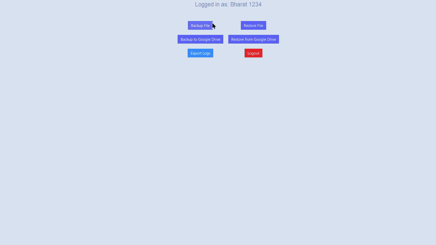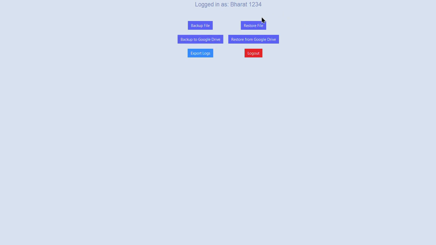The backup file feature will back up the file locally to the local disk first, and the backup to Google Drive feature will back up the file directly to Google Drive.